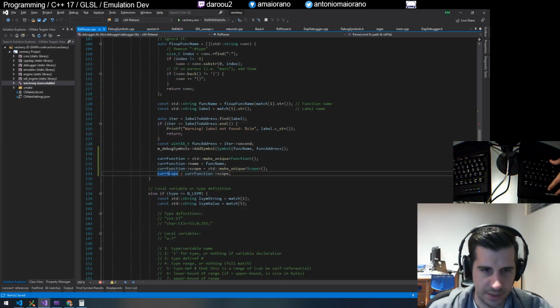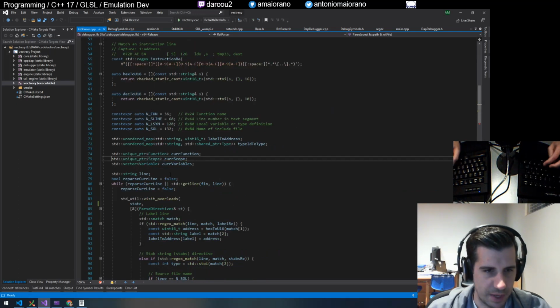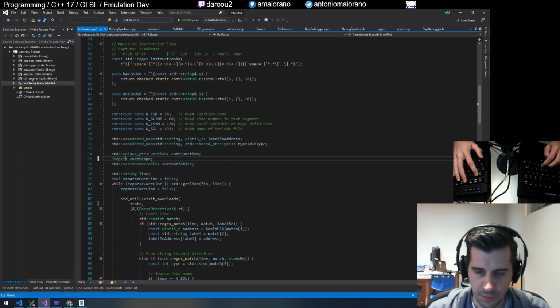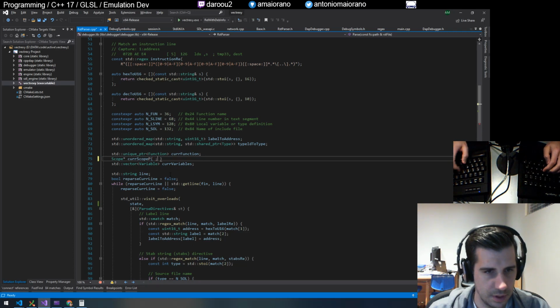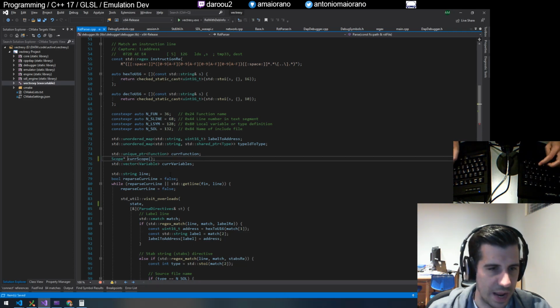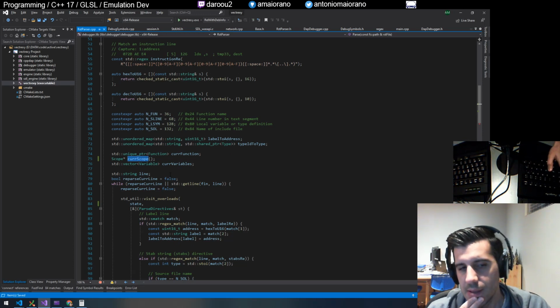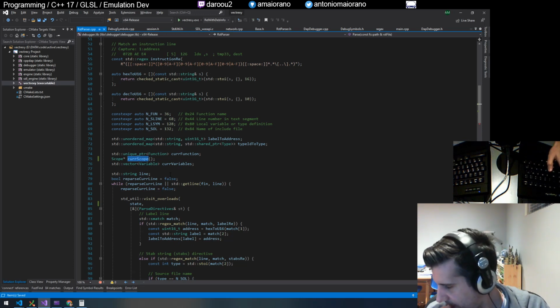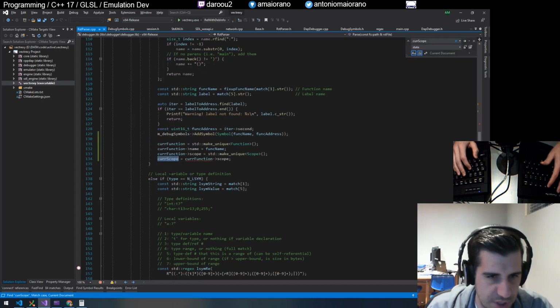Not sure yet. Let's start off by making this raw pointer. I need to track the current scope. Okay, let's just see how this goes.